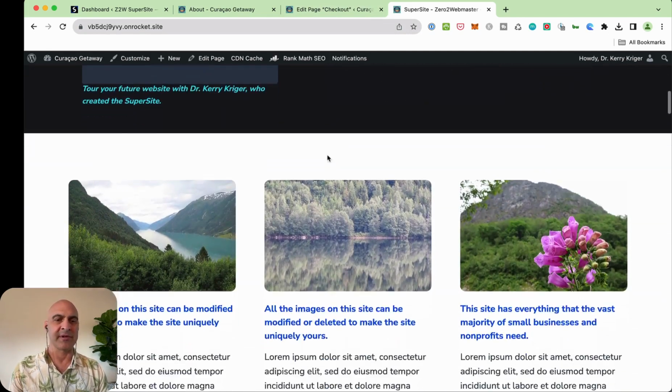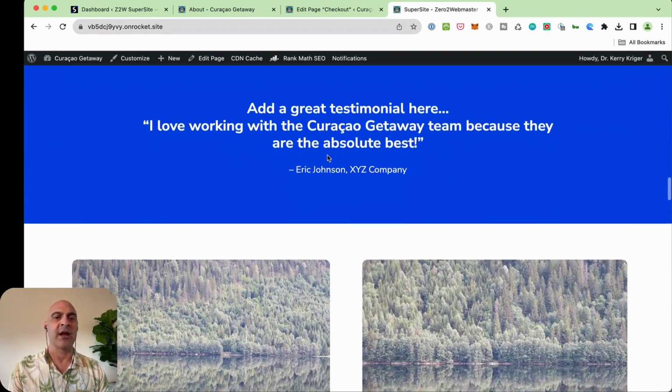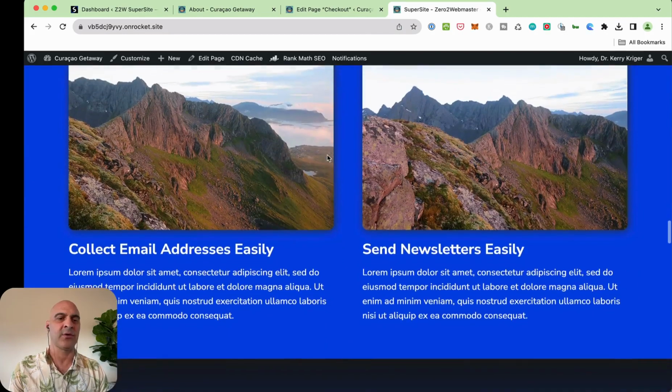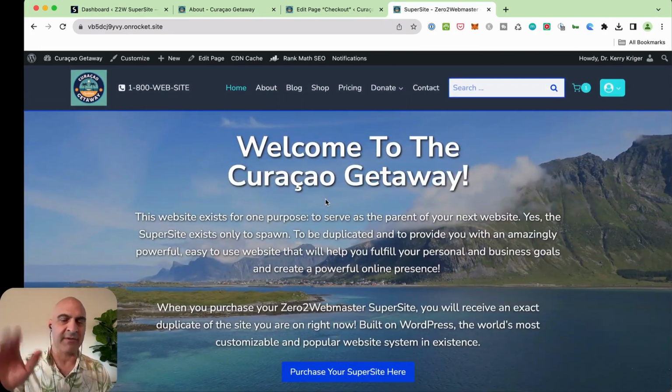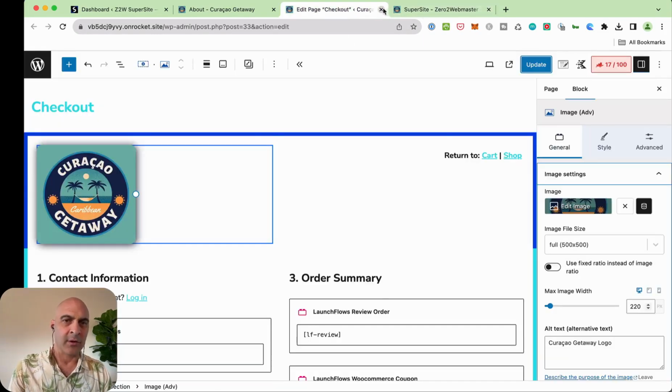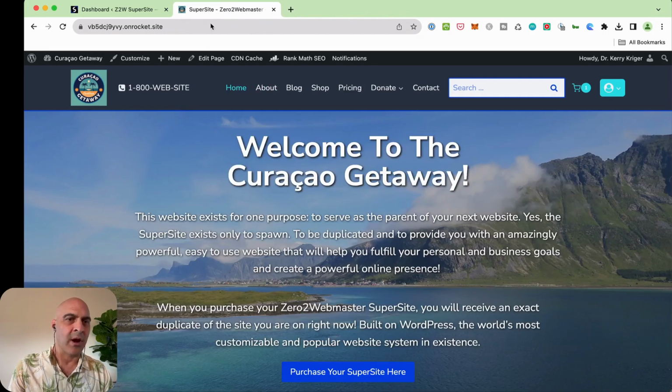The reason on SuperSite that I've put all this here is so that you've got a page ready to go, and you can just start adding stuff to it, or you could get rid of any of the sections completely. You could delete everything on the page, start from scratch. We will do that in a second, but let's just start out easy and just put our stuff right here. Okay, so we can get rid of that, and we don't need the about page. We're on the home page.